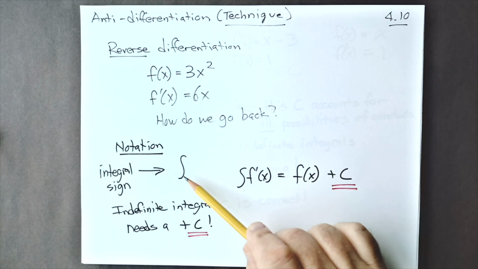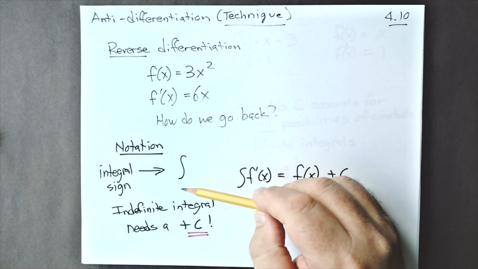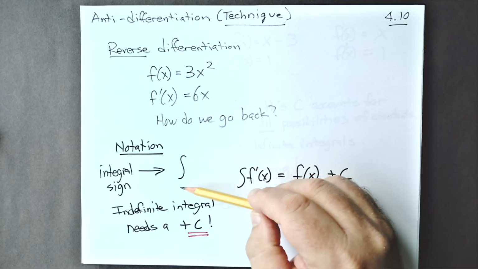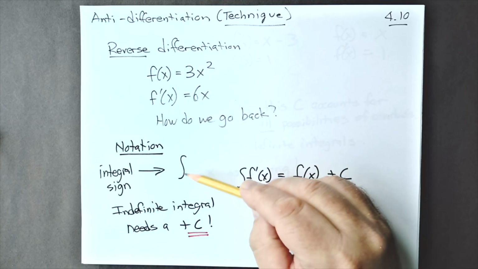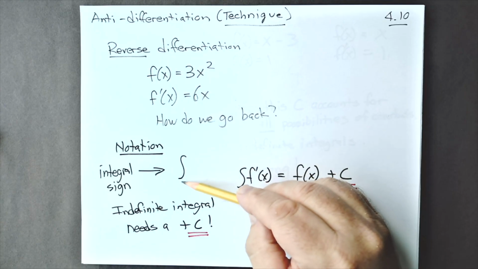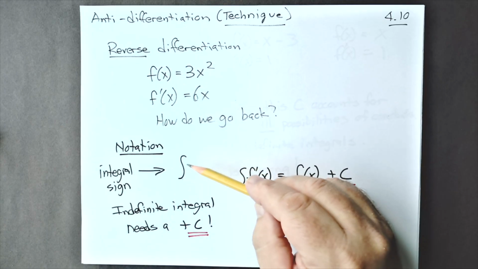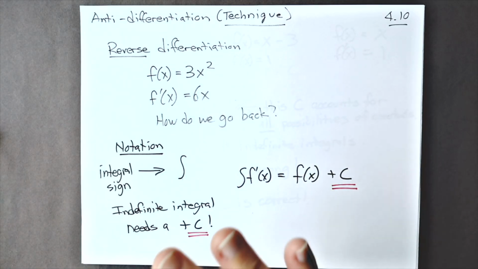Anyway, notice that this sign doesn't have any numbers around it. In a little bit, we're going to put a number down here and a number up here. It could be a number, it could be other things, but you're going to see something at the bottom of this script S, and you're going to see something at the top. Right now, you don't see anything. So this is super, super important.